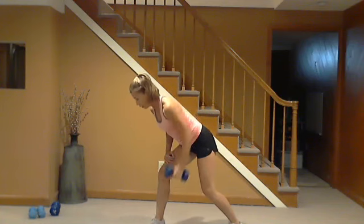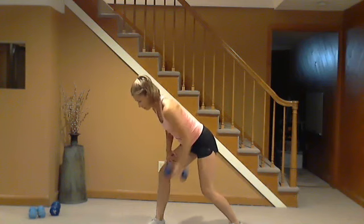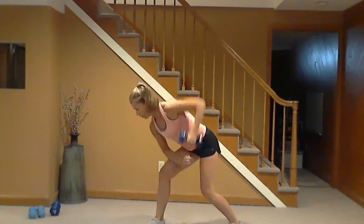So you're not gonna rotate your chest. It shines towards the floor. You're gonna squeeze on the way up. Maybe that left hand's resting on your thigh. Maybe your forearm.